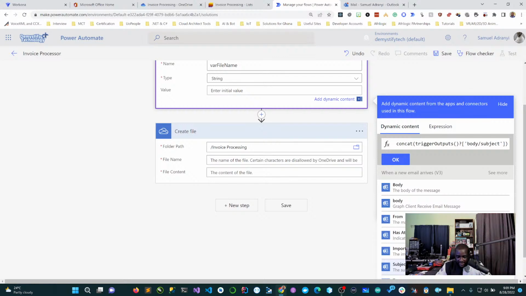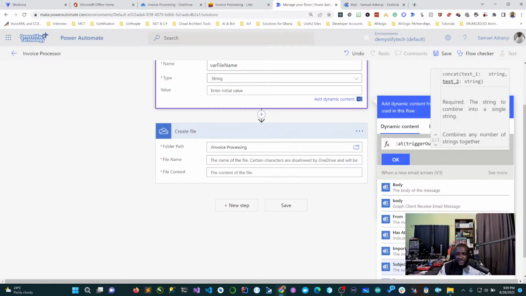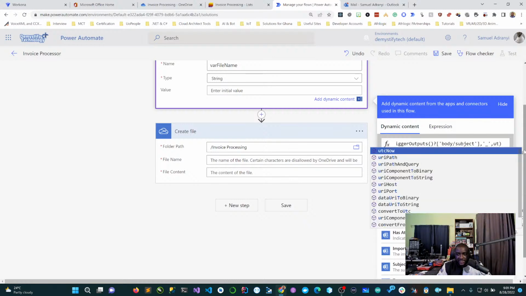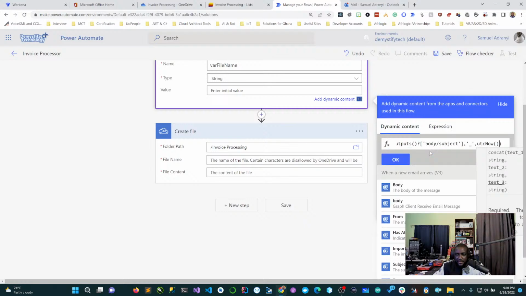And then let's say a space. The next thing we want to concatenate here, I'll say an underscore, and then I'll use UTC, and then I'll add a date to it.